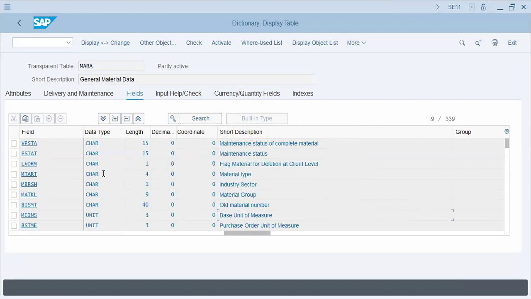We use not all of them but as per our requirement, like material group and material type, because there are 339 fields and we are looking at some of these. Base unit of measure is one of the most important. Purchase order unit of measure is also important.